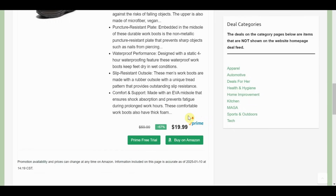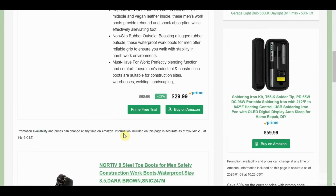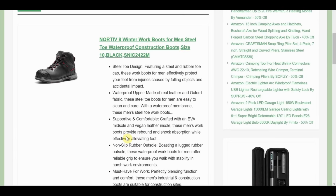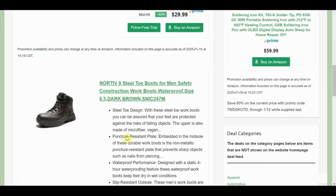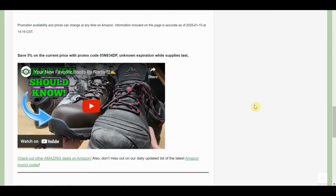Okay, they can't give me a 25%. So they gave me the 5, which is the lowest amount they can give, but I was like, okay. I mean, it's a really good price anyway, so we'll let it slide this one time. For sure worth $20 or $30 though. I mean, come on.